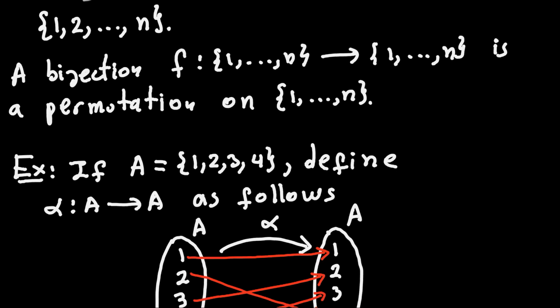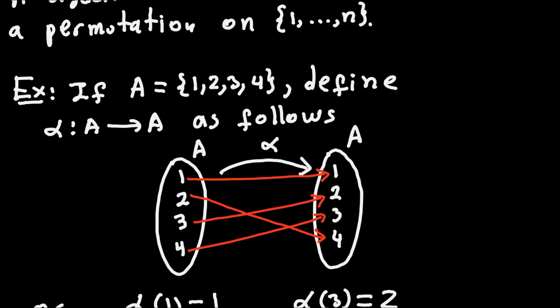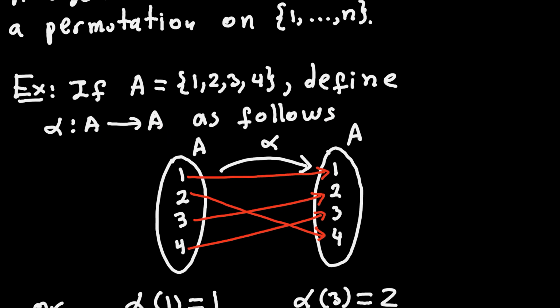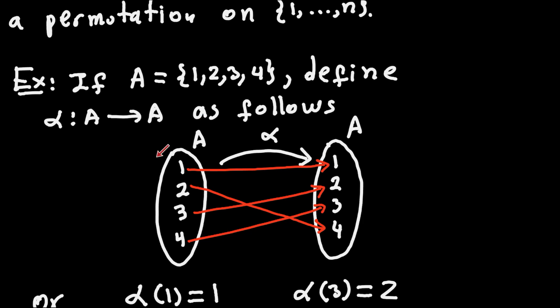All right, so let me give you another example for another type of permutation. Let's suppose that our set A is 1, 2, 3, and 4. We can define a function from A to A, which is going to be a bijection, or we also call it a permutation. Any bijection from a set into itself is called a permutation. Now, one way to define the function is by doing this graphically, like this. Of course, this is not going to be a good way to do it if you have a lot of elements. This kind of graph will only work if the set is small enough. In this case, it will work.